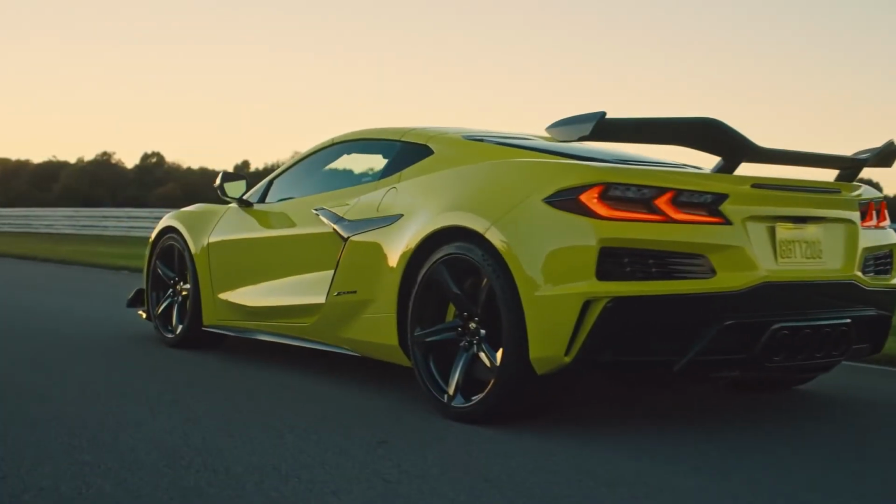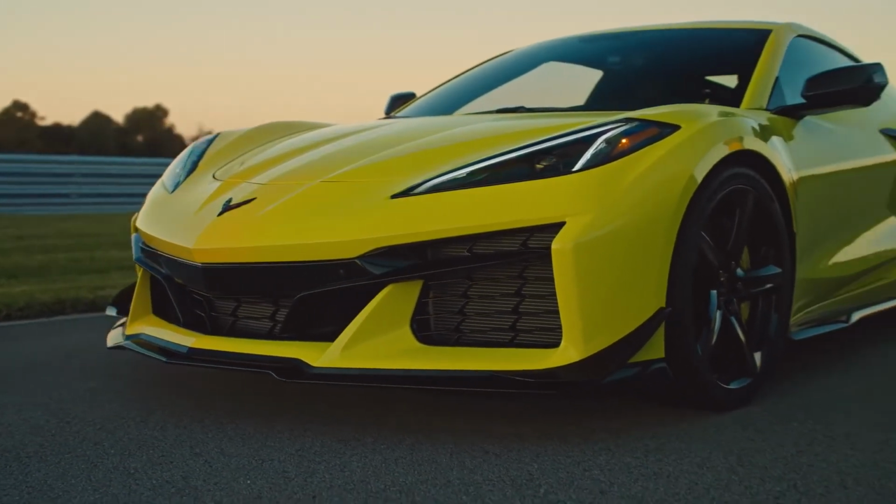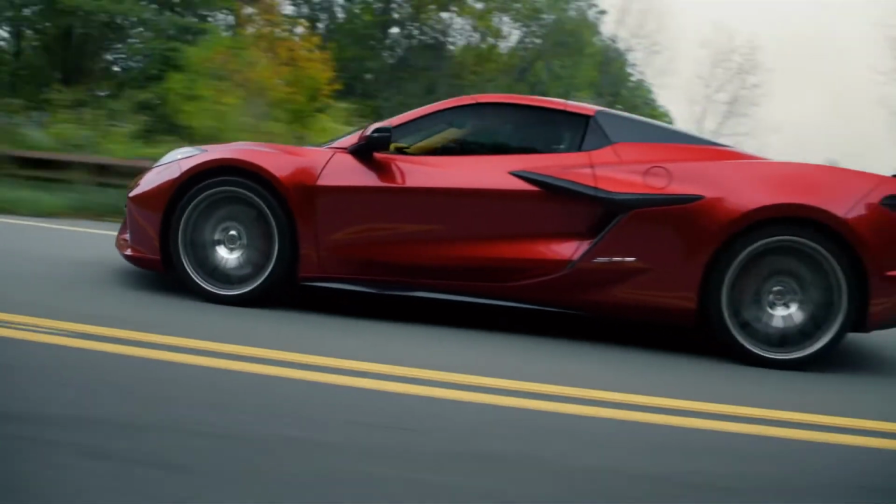Certainly, this car, with its mid-engine architecture and its exotic proportions now, it's not just a stat sheet, it's a statement piece. It's an all-out ultimate performance machine.